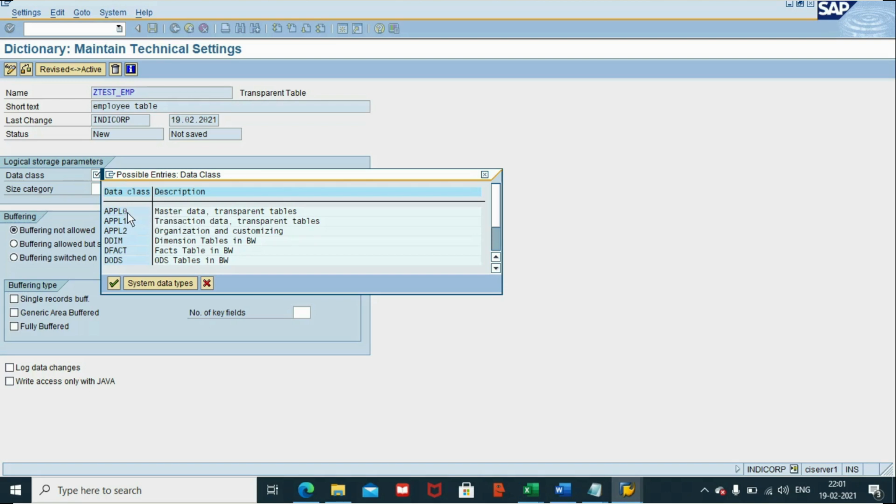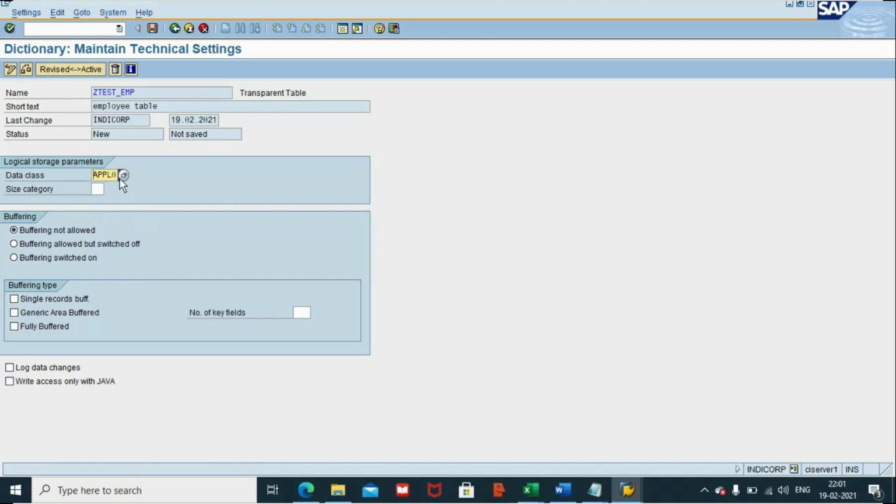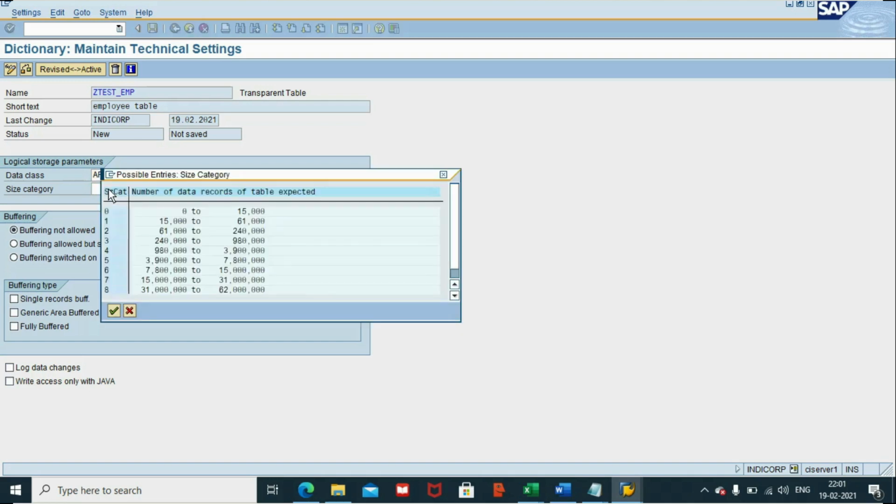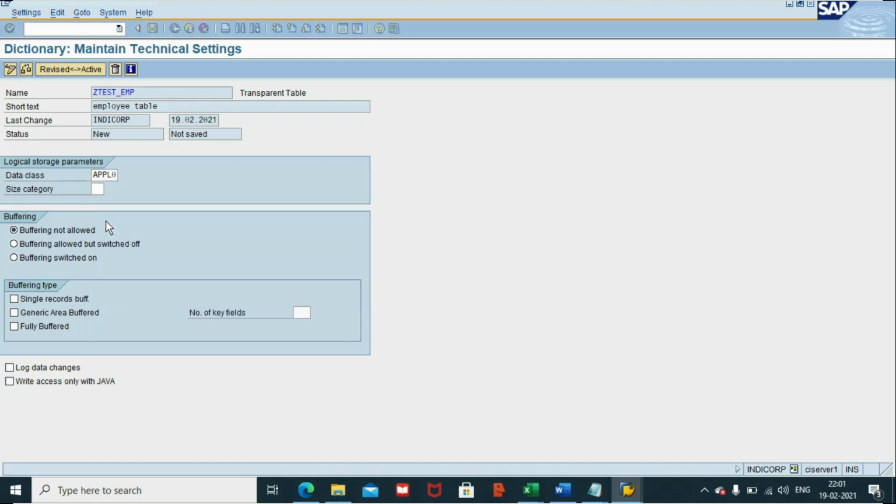You can also select different data classes based on your requirement. Then select size category as 0, which means the number of records of the data table is from 0 to 8,000. Now this is also as per the requirement. We can change it to a different available size category.